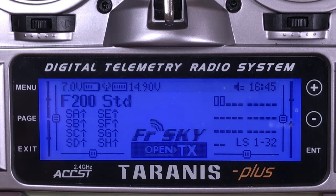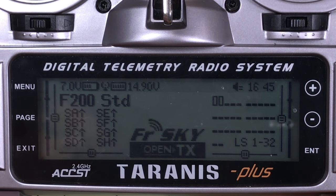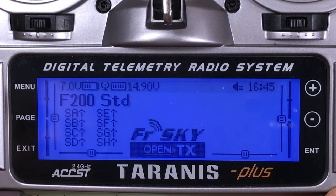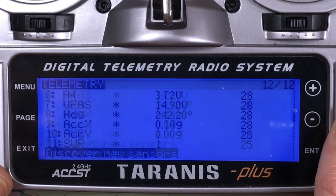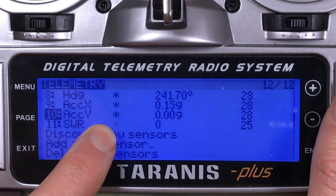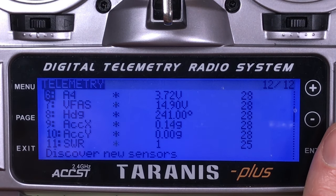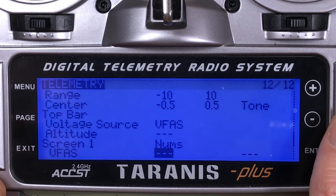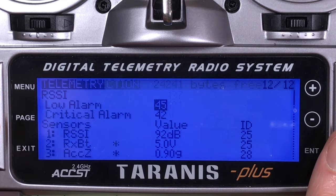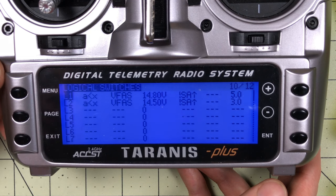There's a bit of a gap here in the telemetry section because I had a problem - I actually had to update the firmware on my receiver, it did not work. I'll link up in the corner the video I did on how to update the firmware on the XSR. Now the last thing I was doing was adding the telemetry and discovering sensors. Now I have a whole bunch of sensors and they're flashing because they're updating properly, which they were not doing before. Now that I have my sensors in place, I have set VFAS to my front screen and also set a page with VFAS, and then set up some alarms.